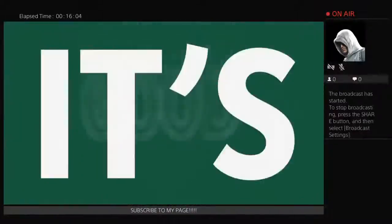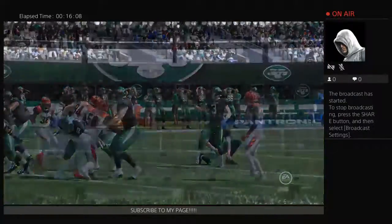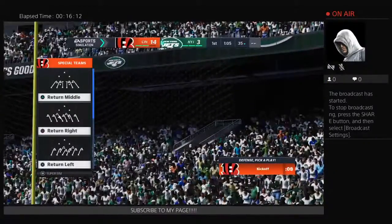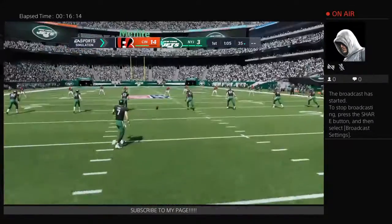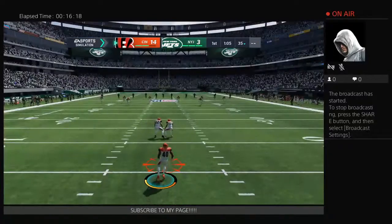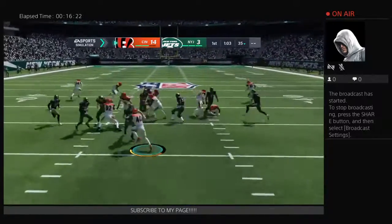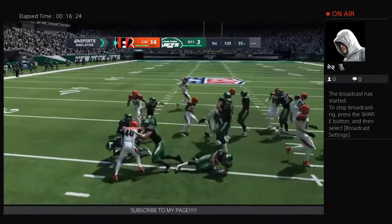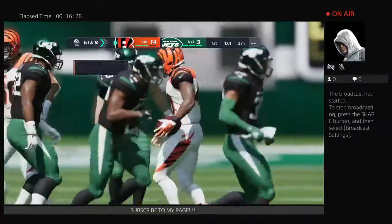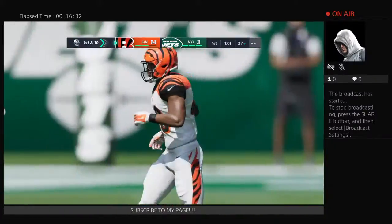The kick is good. Makes the score Bengals 14, Jets 3. So 3 drives now for this offense, and that field goal gives them their first 3 points. So if you're an offensive coordinator and you're averaging a point a drive, you're in the wrong line of work, aren't you? You got to find a way to unlock the key to these defenses and put some big points on the board. And they'll get him down inside the 30 at the 27. On the return, the Bengals take over first and 10.